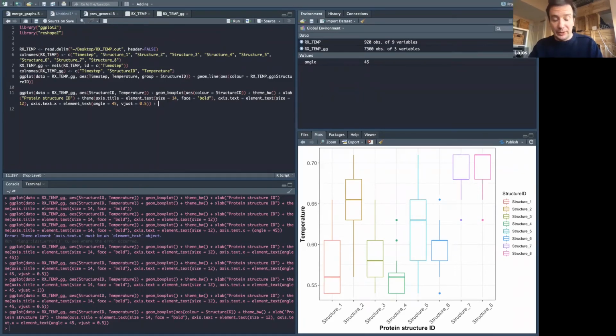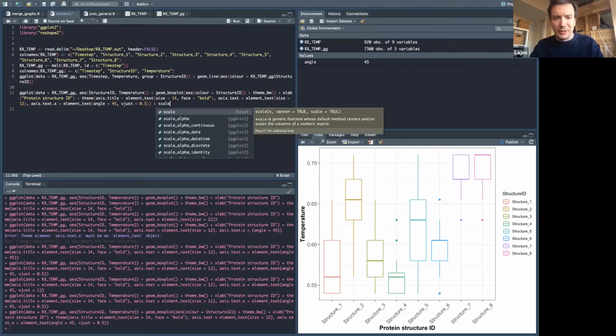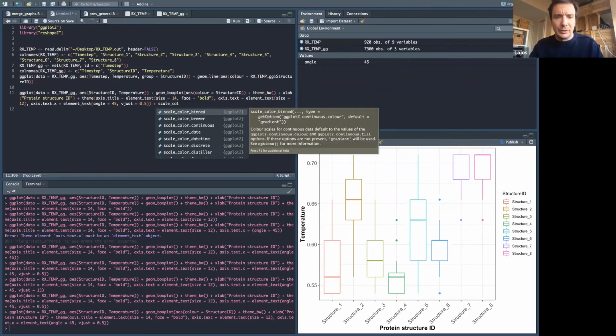So you can say that because this is a color, I want to change the color, which is a scale, as far as I remember, scale color discrete.